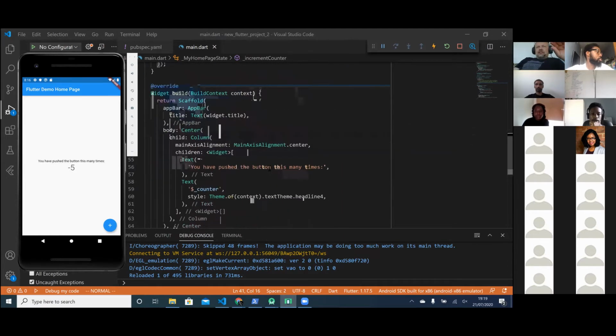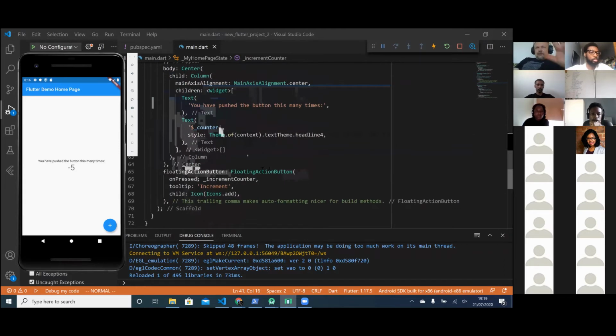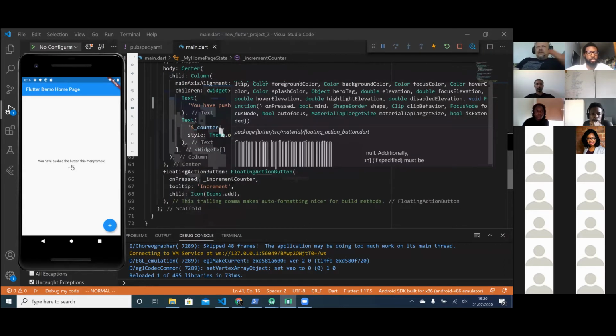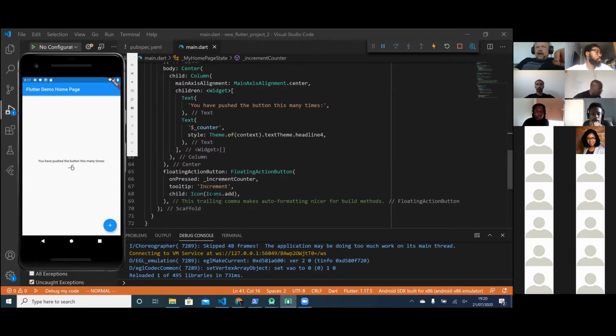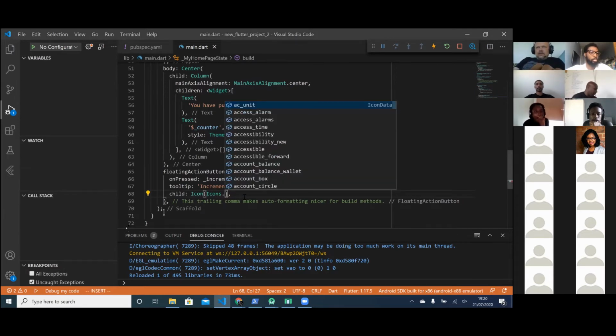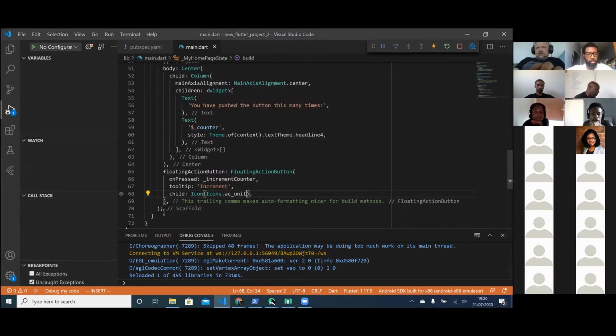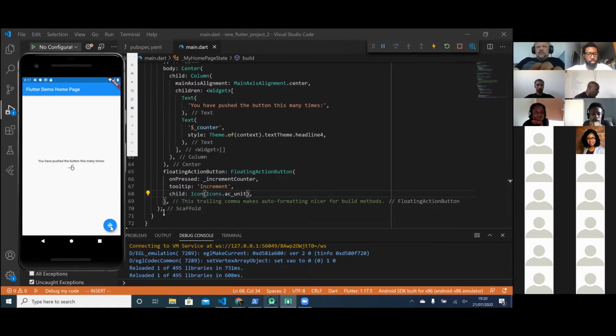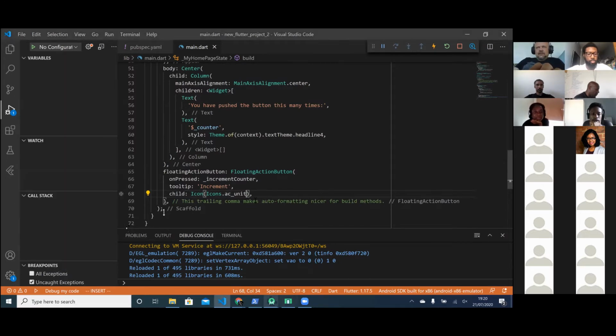So just to explain it again, we have a button. It has a handler. This handler reacts on press. So the moment I press it, this is when it actually reacts. It has some child here with an icon saying add. So this is this tiny plus. I can also change it if I want to and do, let's say, AC unit. I don't know what it is. Okay, let's see it. Okay, this is AC unit. Okay, cool. It's very cool, actually.